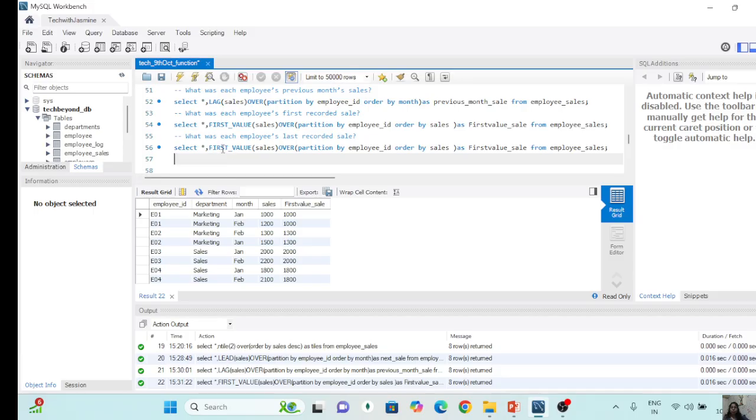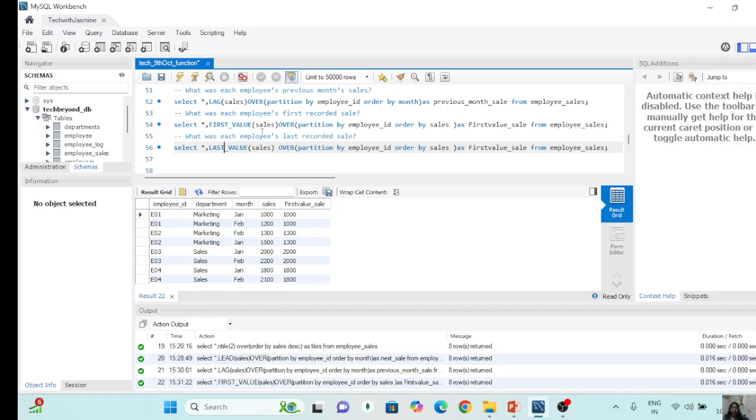That means last value, then over will be, every time just check each and every silly spelling mistake.